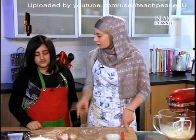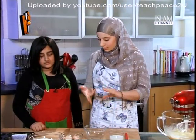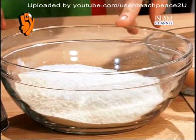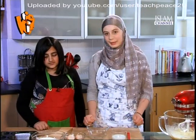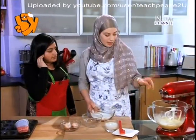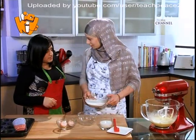In here, we've mixed two flours together. We've got self-raising flour and we've got all-purpose flour. Now we've used 150 grams of self-raising and 125 grams of plain. Now we've mixed them together in a bowl, and what we're going to do with this, the same as we've done with the eggs, is add them a bit at a time. Do you want to do these as well?